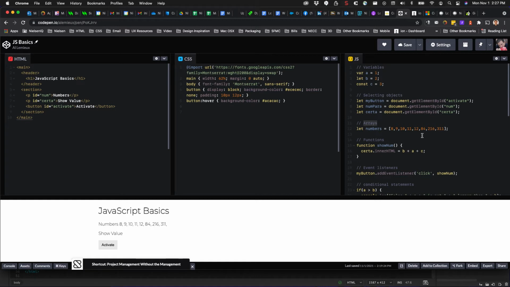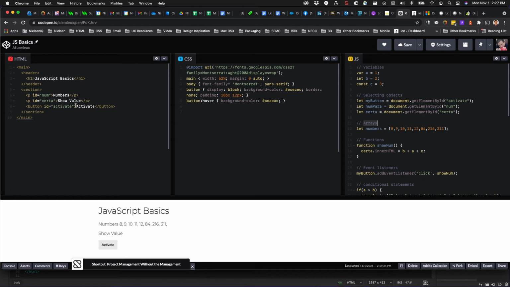In JavaScript, it's important to be able to select objects, to work with those objects on the page. So that's what I'm doing here with these variables. I'm storing the HTML element inside of a variable, and the first one is my button, and I'm pointing to where it is. document is the entire HTML document, dot getElementById.